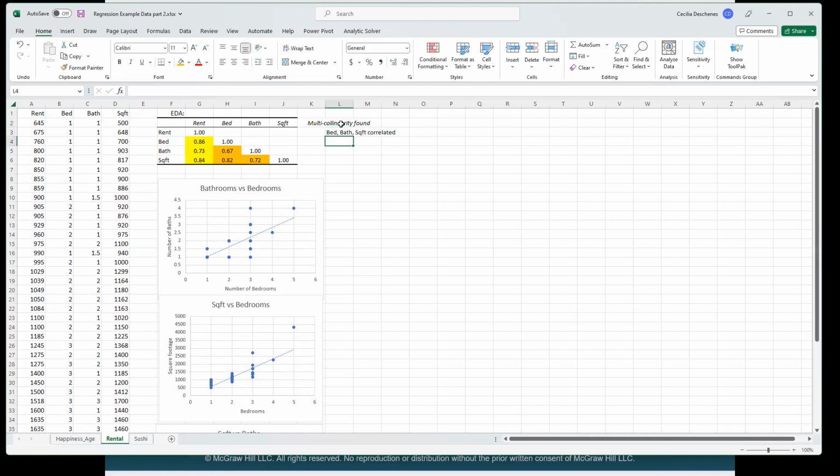So again, what I'm doing right now is showing you what I consider good modeling procedure. You go into your data, you do some exploratory data analysis to support the model you're going to do. If you find multicollinearity, you write it in your Excel file, as well as it's going to go in the technical report. If someone had to open up your Excel file, they could follow what you were doing, what you were thinking.